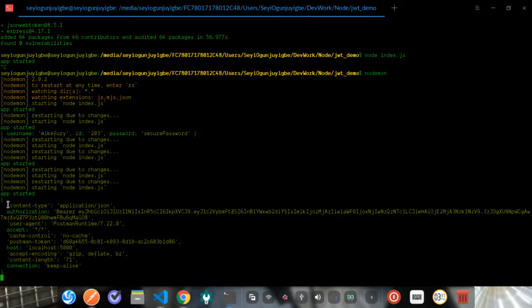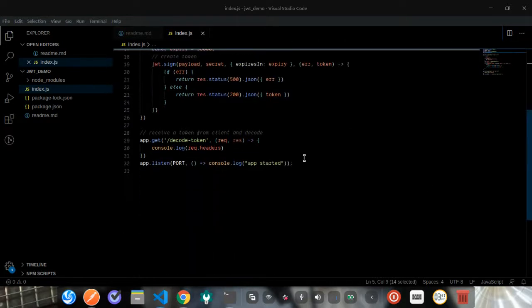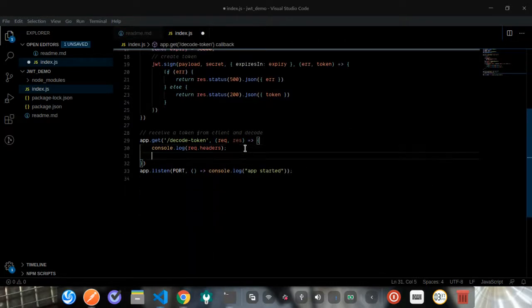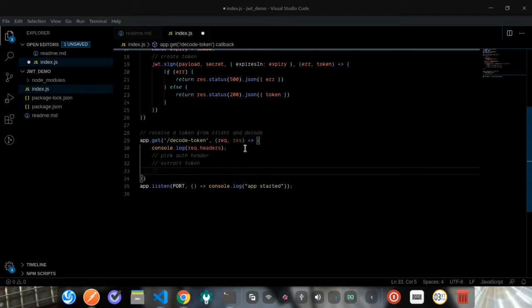So what we're concerned with is the authorization key in the request headers. So we're going to pick the authorization header, extract the token, and then we're going to decode the token. So let's start from picking the authorization header.